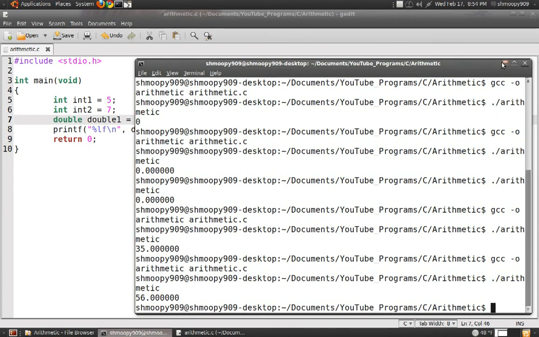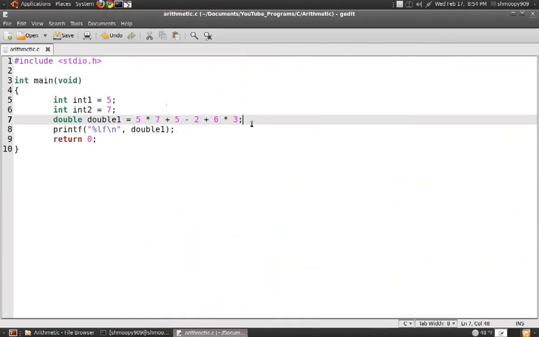And you can put however many operations you want to do on one line. It really doesn't matter, but you have to be very careful because it does not go from left to right. As we just showed, it will not do 5 times 7 plus 5 minus 2 plus 6 times 3. But if you remember from algebra, please excuse my dear Aunt Sally. That is very useful in programming because it follows exactly that structure. So say we wanted to do 5 times 7 plus 5 minus 2 plus 6 times 3. We could just add in a little parentheses here.